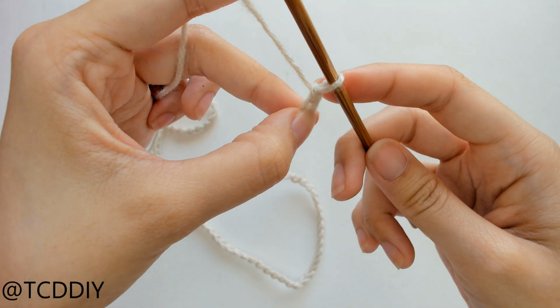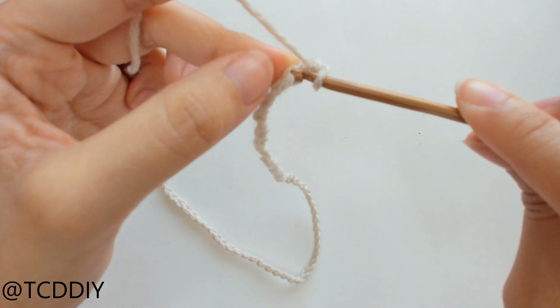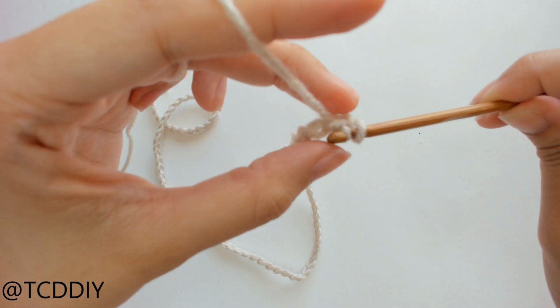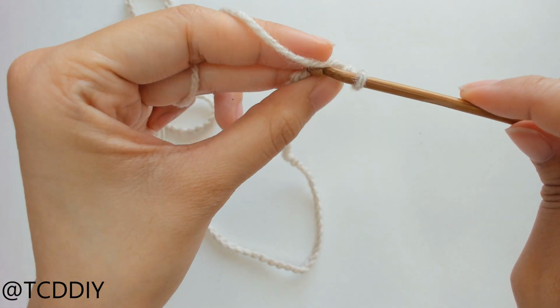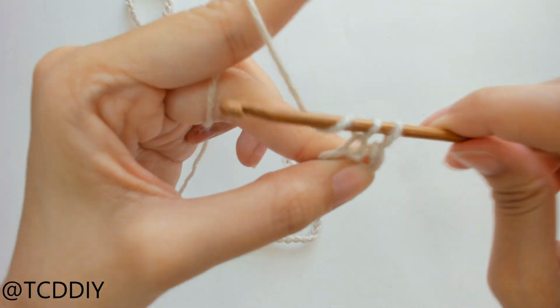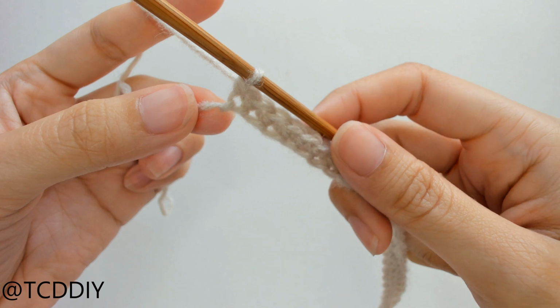So once we have our chain, we're going to block off that last chain that we just did. We're going to chain up one, and then from here we're going to insert our hook into that chain that we blocked off, or the second chain from the hook, with a single crochet, and then from here we're going to put one single crochet into every loop going back down our chain.